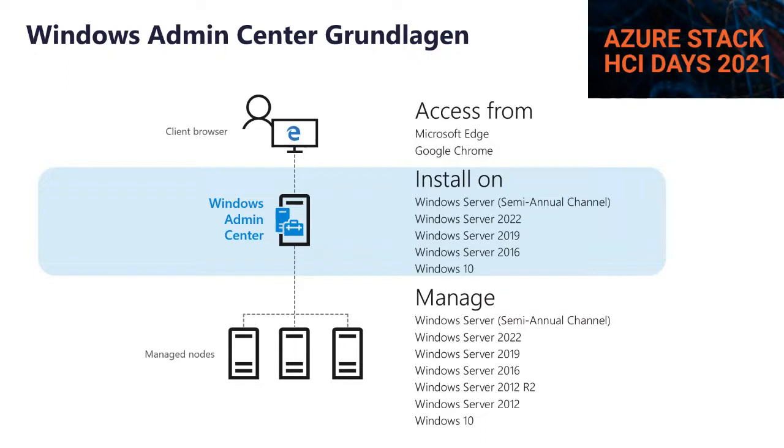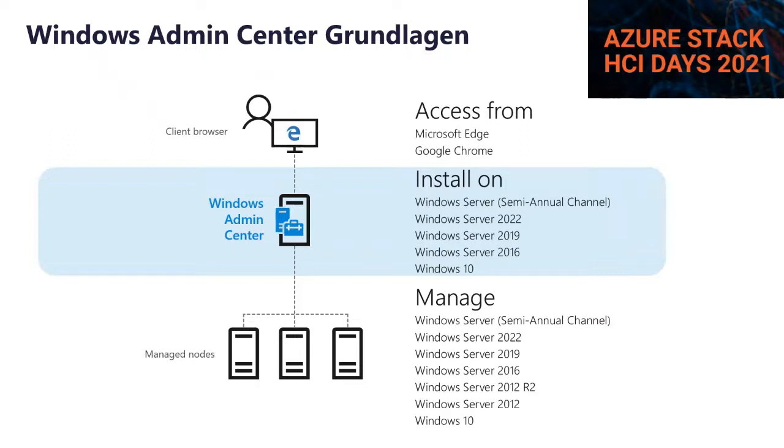The installation of Windows Admin Center is possible on the latest Windows Server operating system versions. We can run it on Windows Server 2022. This is my scenario: I have an installation of Windows Admin Center on Windows Server 2022. We can also use 2019 and 2016. The target servers are Windows Server 2012 and later, and for sure Azure Stack HCI.